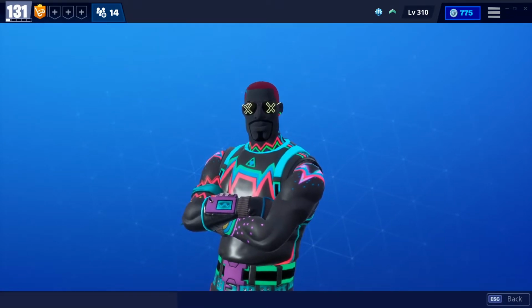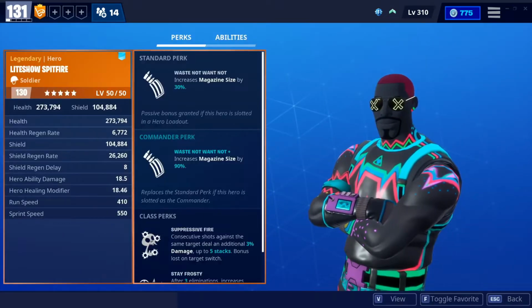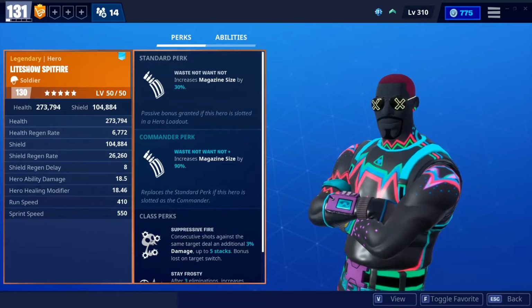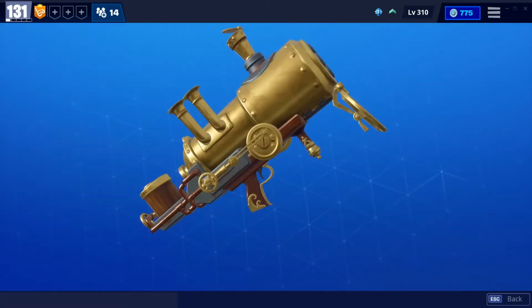For this episode, I'm going to be doing a review on Liteshow Spitfire. His commander perk is Waste Not, Want Not Plus, which increases magazine size by 90%. And firstly, let's get into the perks of the weapon I'm using with him, and that weapon is a Cannonade.